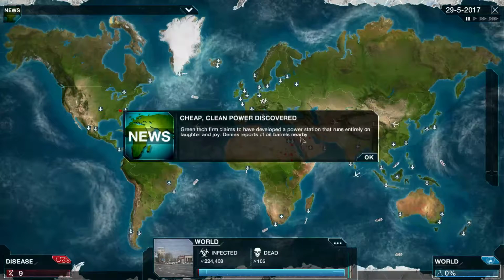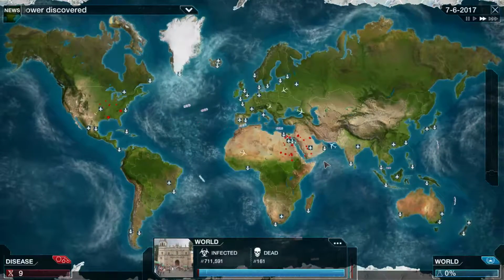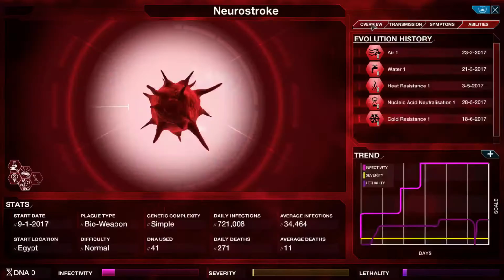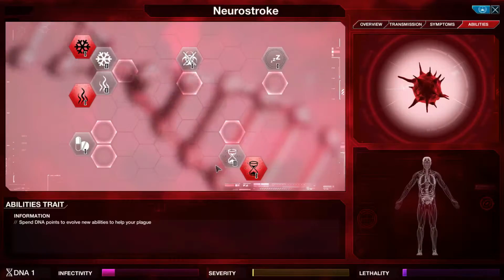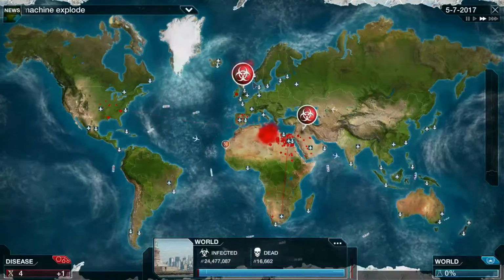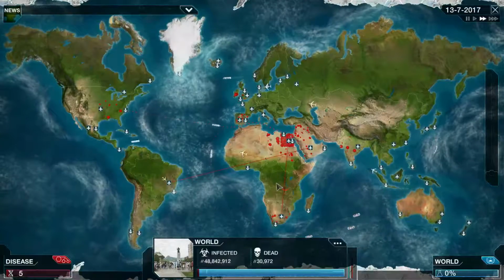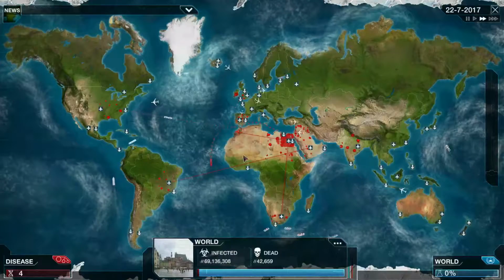Cheap clean power discovered. Yeah, this is the one where they deny oil barrels nearby, even though they claim that the factory runs on pure happiness and love and joy. Let's get that. Let's see, daily deaths is at 200 people. Okay, so we need to do something to stop that once we get the DNA points, which is not soon. So let's get... How about this? Okay, yeah, that doesn't necessarily seem to have affected it. Let's also get that.